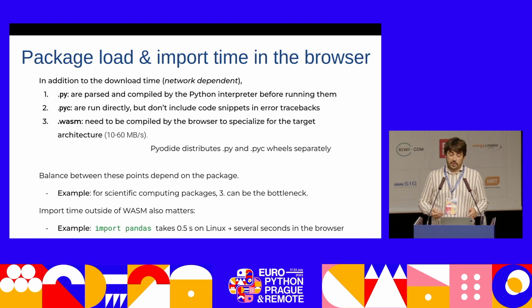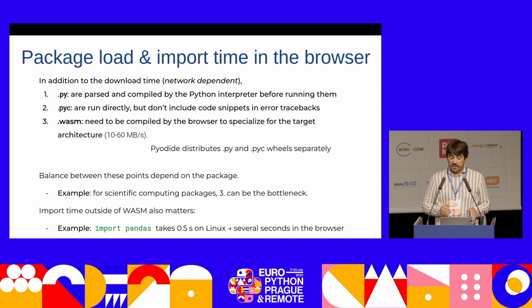Or alternatively, you can distribute PyC files, which are then faster to load and faster to import, but then if you have some errors, you will not have code snippets inside. And we cannot distribute both because it's heavy. So currently we have separate builds for Py and PyC files, but it's a choice.